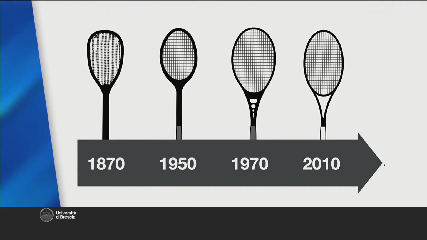Let's take, for example, a tennis racket. At first, it was made of wood. Solid, ash or maple, heavy, with a smaller head, it required more strength and skill. After the 1950s, aluminium and steel arrived, lighter, stronger, more dynamic. But the real breakthrough came after the 1970s with carbon fibers, light, stiff, strong.